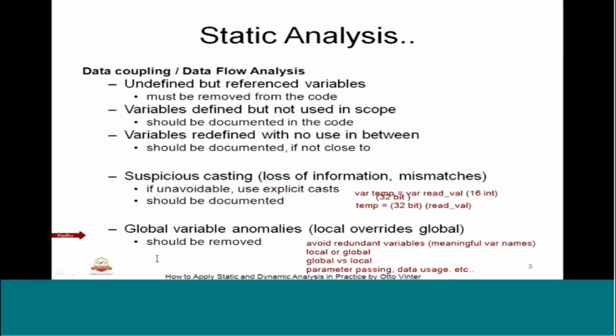Typically, some standards say that you start the global variables with global variable 1, etc., like that, and local variables start with a variable. So it will be very clear by seeing the variable itself what type of variable it is, where it is used, and how it is getting used. Similarly, a local variable is identified with a small letter L. So it's a clear segregation of both of them, and there are no anomalies in terms of their usage and the flow. So this is how the data coupling can be analyzed.